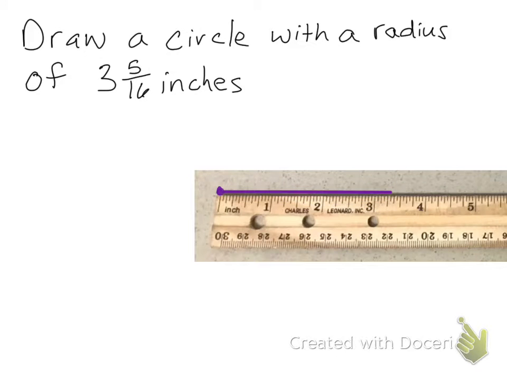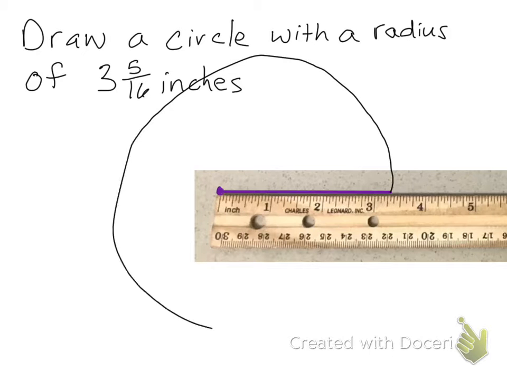Okay. I would put my compass with the point, the sharp end here on this point, and the pencil would be out on this point. Okay, for you to draw. And then you would draw that circle around with the compass, and it would kind of do a full circle, kind of like that.